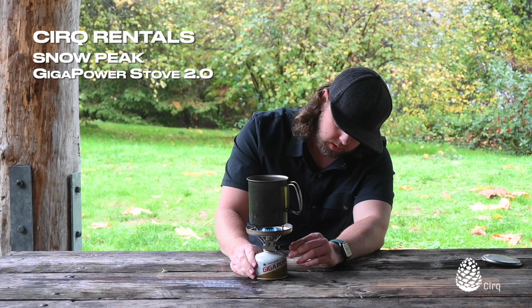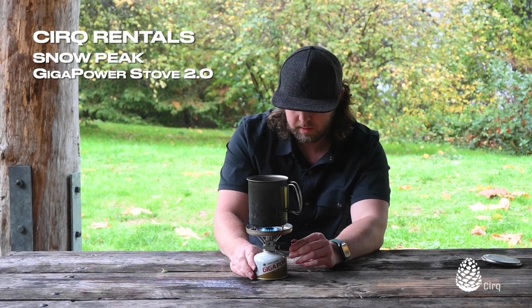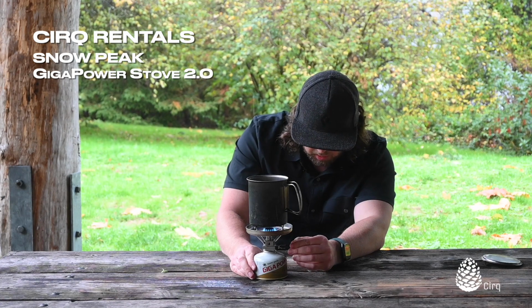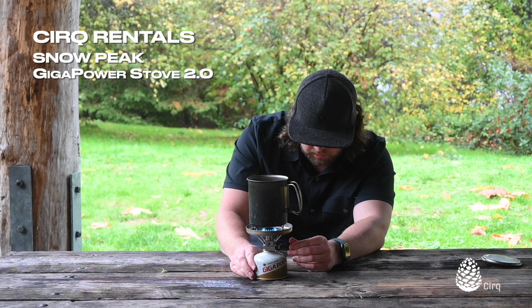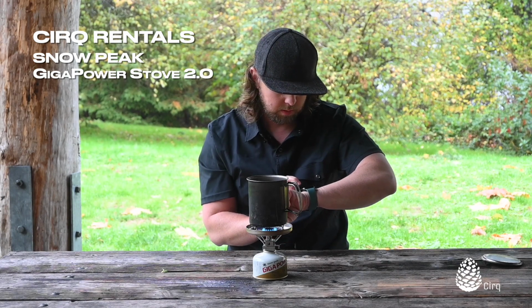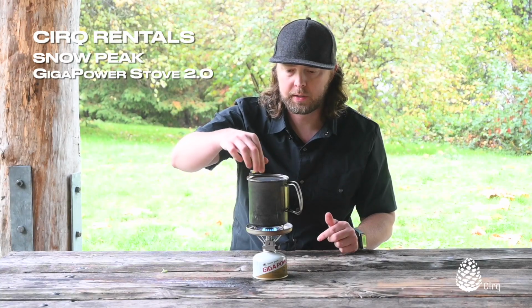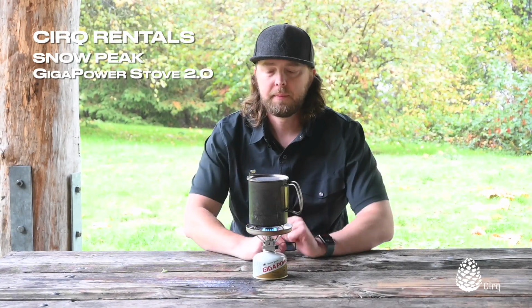I'm going to go ahead and turn it up a little bit. You can adjust the temperature and the heat output as needed. We're going to keep it a little bit moderate today. And we're gonna see about how long it takes us to boil a half liter with this thing. Go ahead and throw our lid on, save a little bit of heat there.